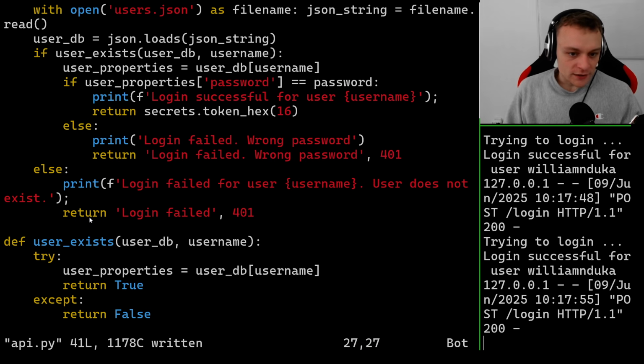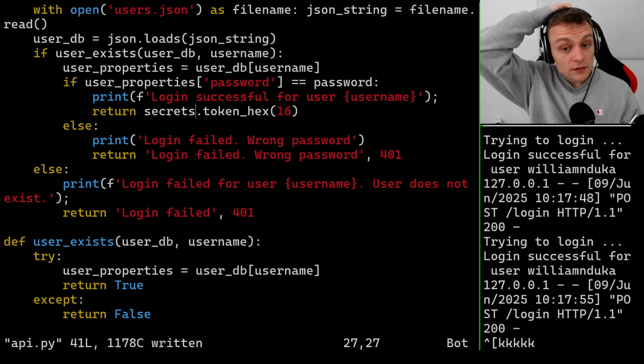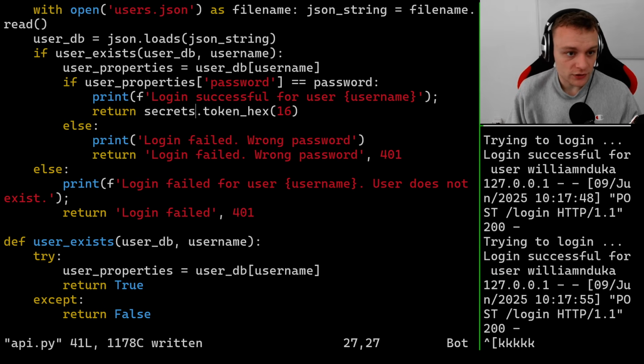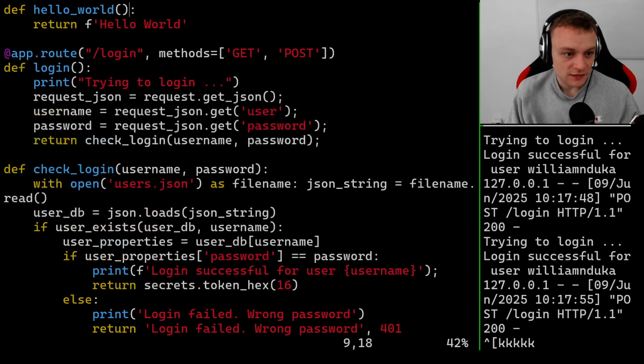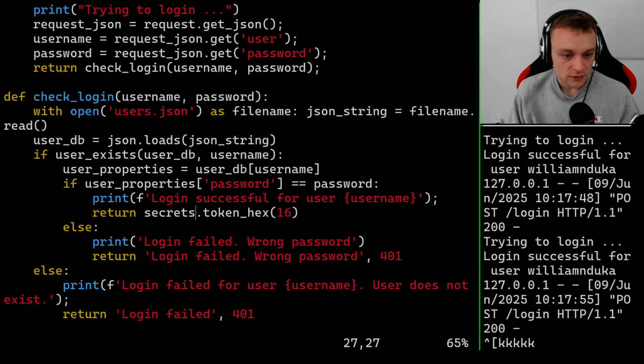Okay, now that we have a token, we have to store that token and associate it with the user in the user database. This means we do check the login here, and we should probably not just generate the token here, but we should generate and store token.